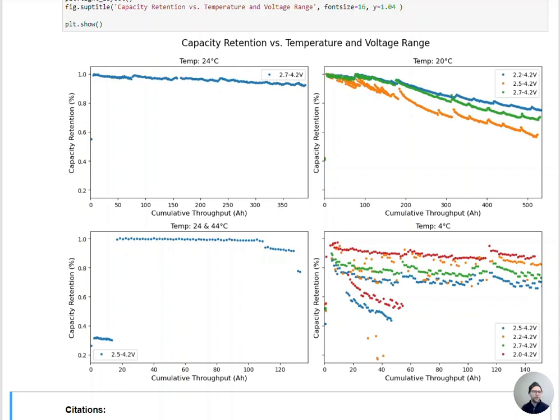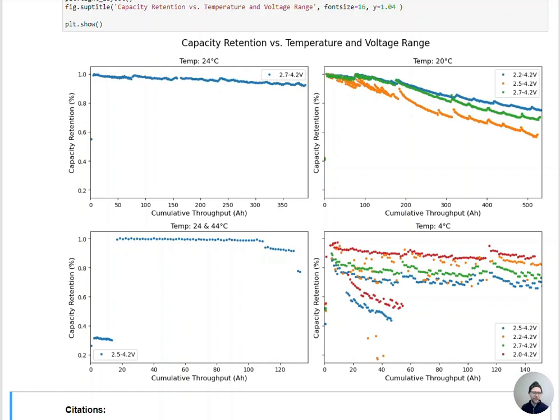Then if we look at the 24 degrees Celsius condition and the other plots, what you should notice is the filtering helped to some extent, but it's not perfect. Obviously, we still have some outliers at beginning of life. We can see, for example, at 4 degrees Celsius, a slew of very low capacity retention red values. Again, these are likely just partial charge tests, so maybe it got split up in half or something like that.